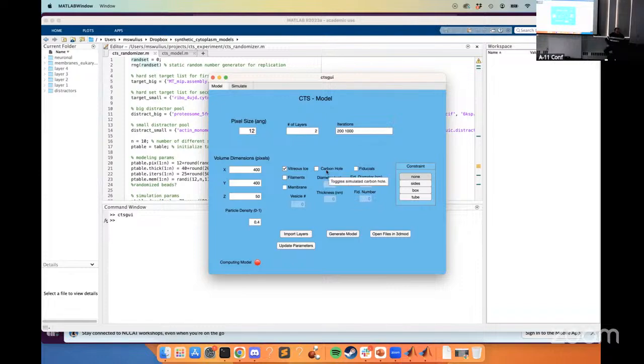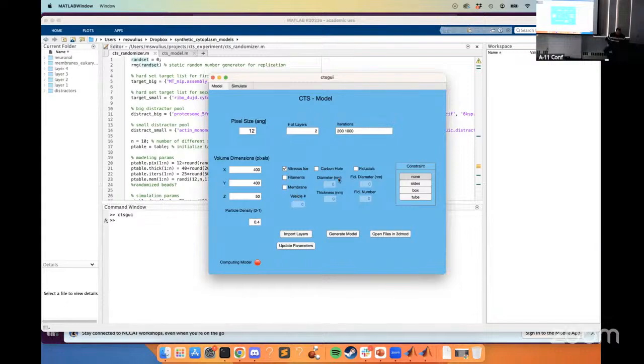But what does vesicle number mean? Do you tell it how many vesicles you want to put in? It's not completely like that. The higher the number, the more vesicles you're going to get. Is it a linear relationship? It's the number that are intended to be placed. Some of them don't make it because they're overlapping with something. Also, just so you know, if you ever turn membranes on, it's the first thing that gets placed. Is that wrong, Carson? That's correct. If they weren't placed first, they wouldn't get placed at all.